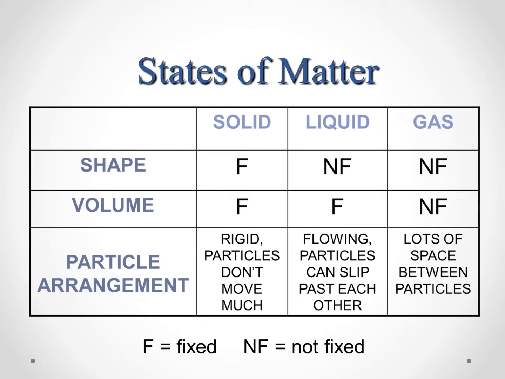Volume, again, then for a solid, it has a fixed volume. A liquid will have a fixed volume because if you pour 500 milliliters of water from a container that's shaped in one shape, pour it into another shaped container, you're still going to have the same volume. You'll still have your 500 milliliters of water, but the shape will change. And then a gas does not have a fixed volume. It will spread out to take not only the shape of the room or the shape of a container that it's in, but it'll fill the whole volume of that container.